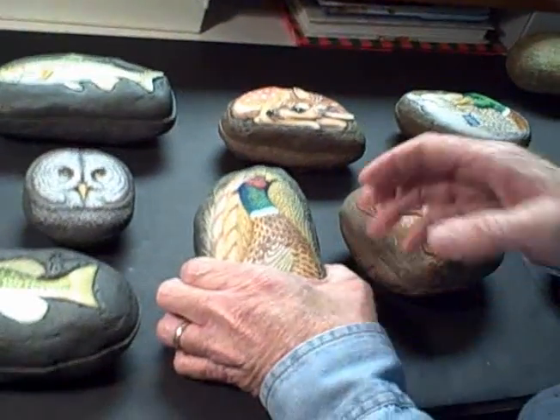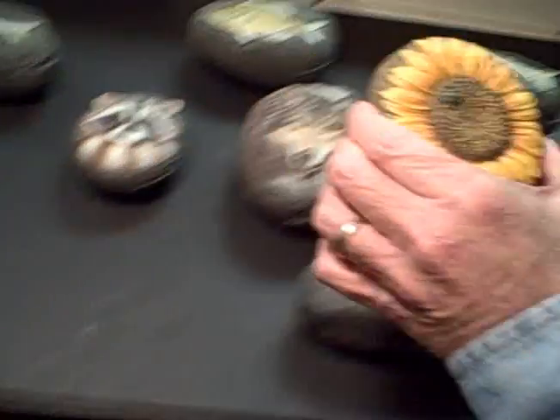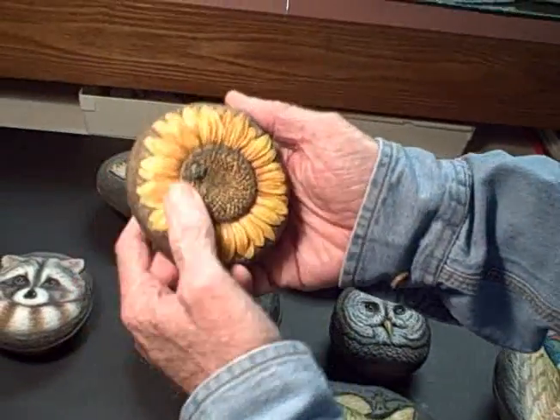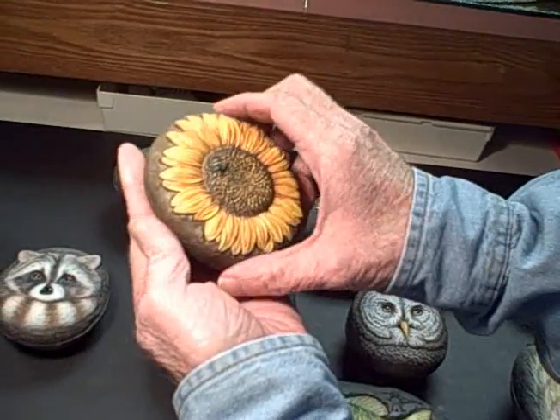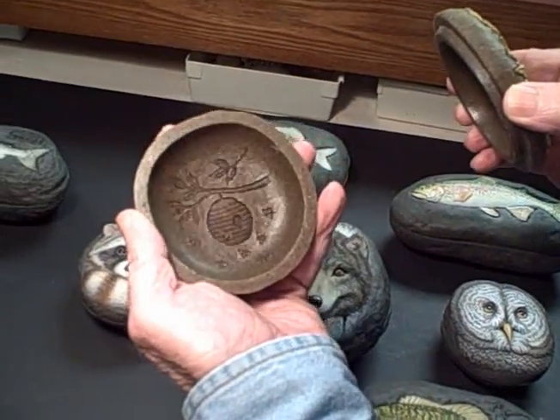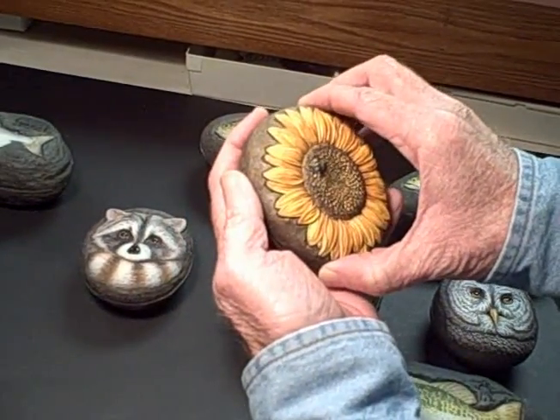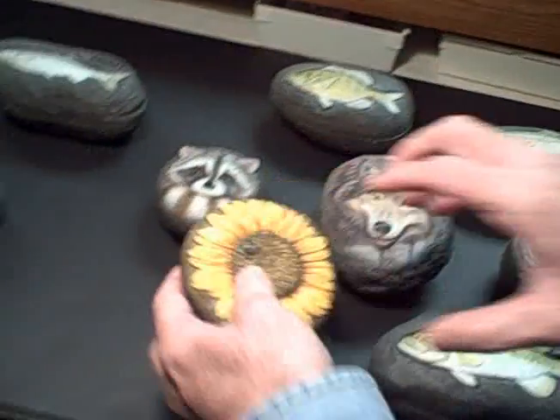If you've got people in your life that are fishermen, or love flowers, look at this wonderful sunflower. Bees are a concern in our world now, so I put a bee on there — look at that honeybee nest. Isn't that wonderful? It'd be good for someone that loves bees and flowers.